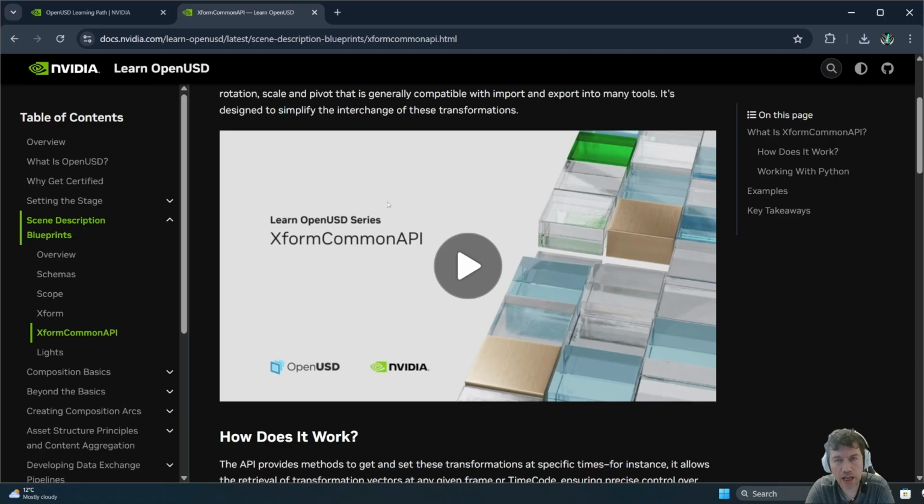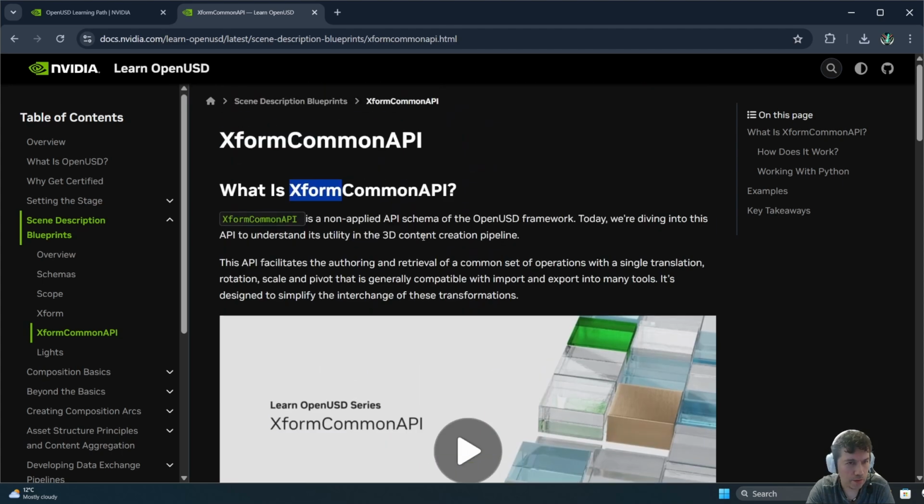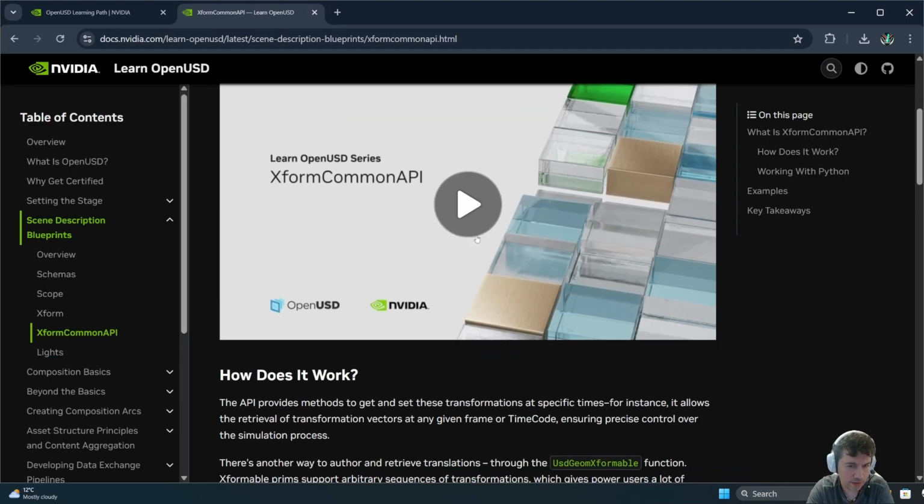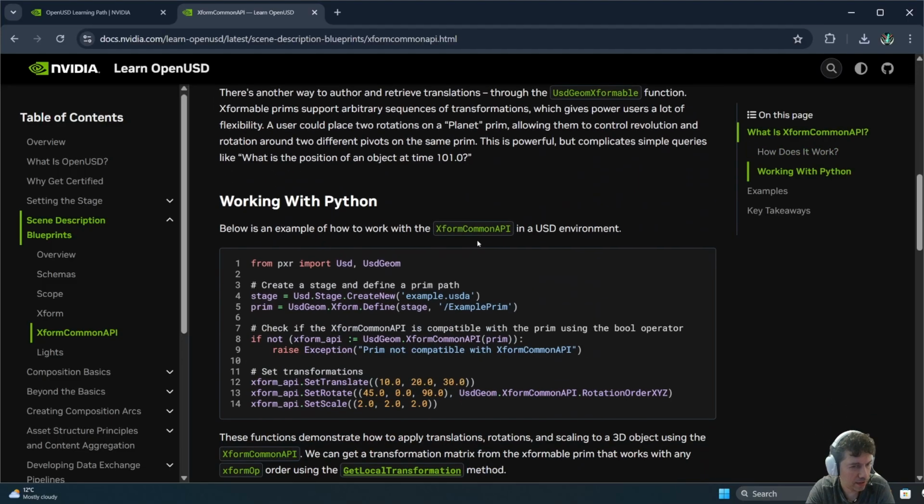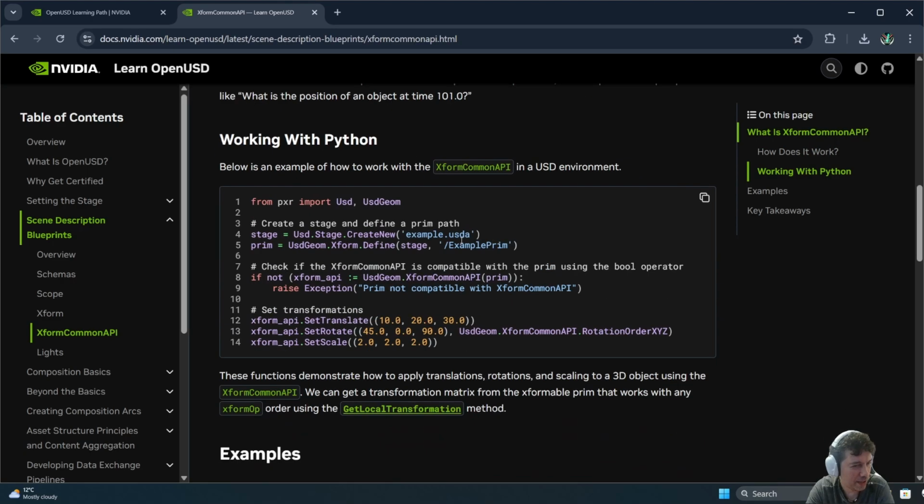Basically, to make an analogy, it's like if you have a TV and the TV has the buttons to change channels on the back of the TV, but the XForm Common API will be your wireless control, so you can manipulate the channels from your sofa. That's a word example, but something like that.